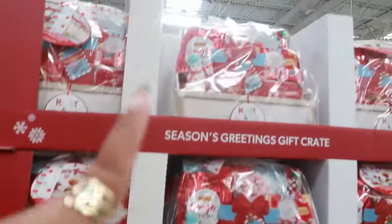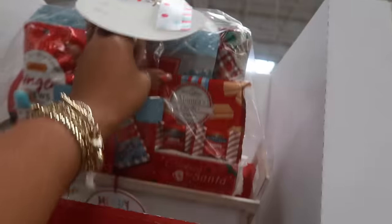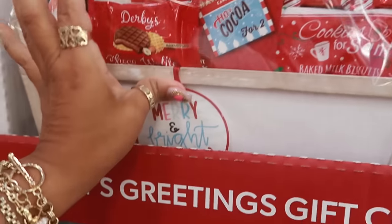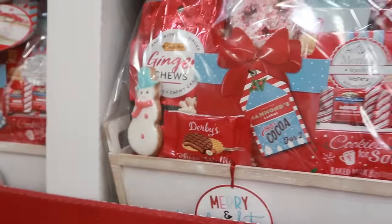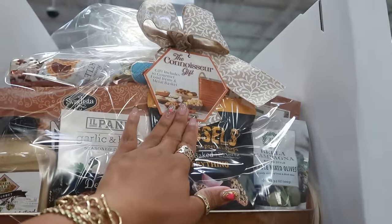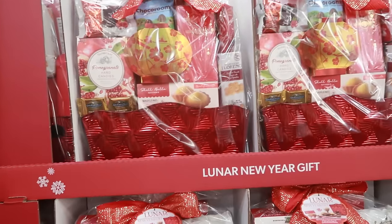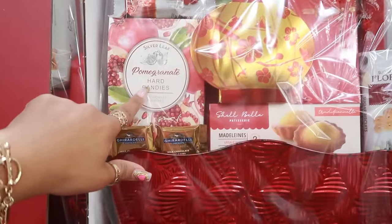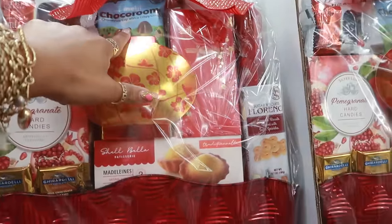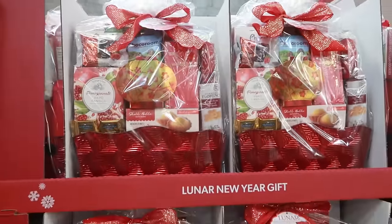I can't see the price on this one because it's behind the other. There's another gift set — Merry and Bright — with a cute little snowman cookie. $39.98 for this one in a bucket with wood handles. The Connoisseur Gift with the metal basket — I like how that looks. There's also a red one for $49.88 with pomegranate heart candies, soufflé cake, chalk rooms, madeleines, and gyrodeli items. Nice for under $50.